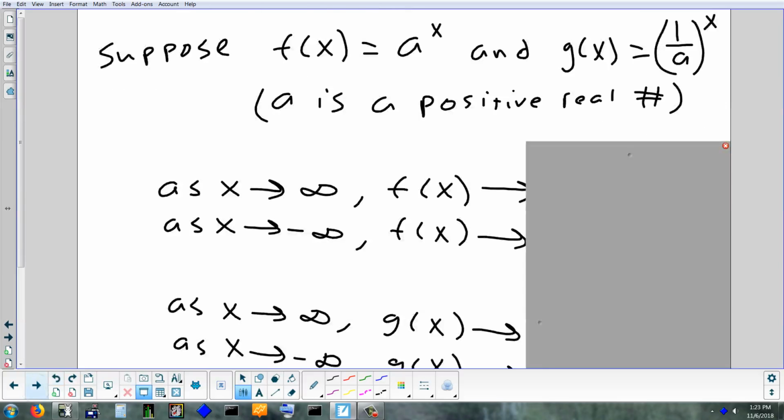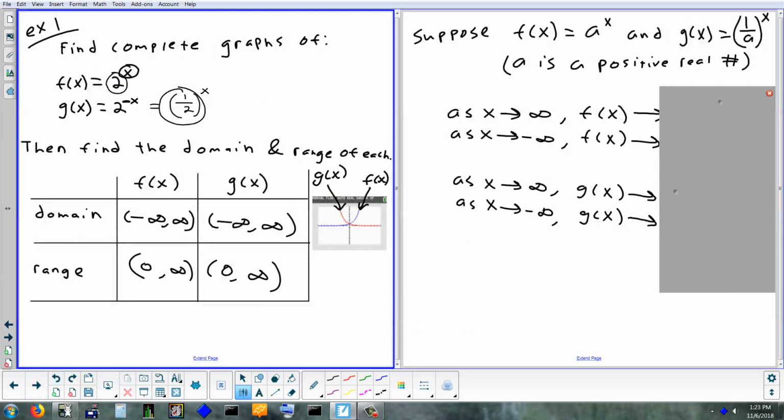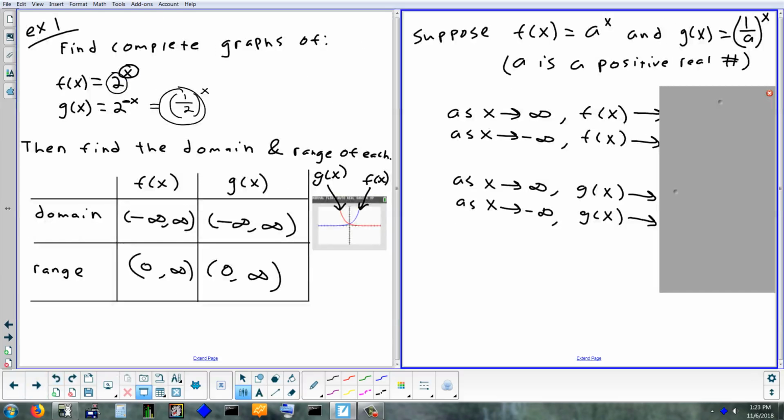All right. So what I want to do now is, instead of just thinking about like 2 to the x or 3 to the x or 4 to the x, I want to look at the pattern in general. Okay? So let's pretend that a is a positive real number, and also that a is greater than 1. Because if a is not greater than 1, then we get weird things that happen here. Like if a is a half, 1 divided by a half is actually 2. I don't really want to think about that. So let's just pretend a is a positive real number greater than 1 for what I'm about to show you.